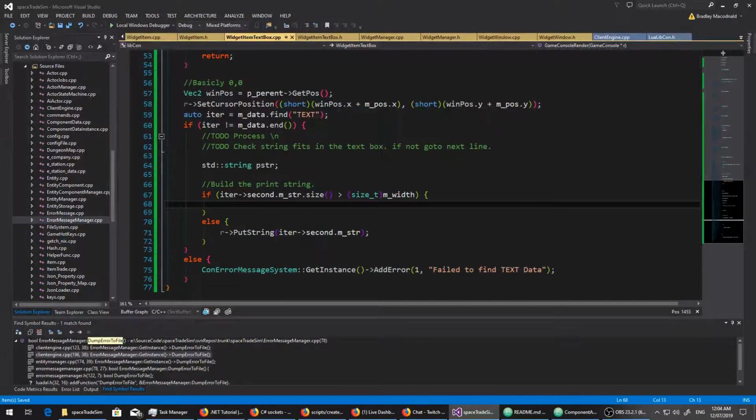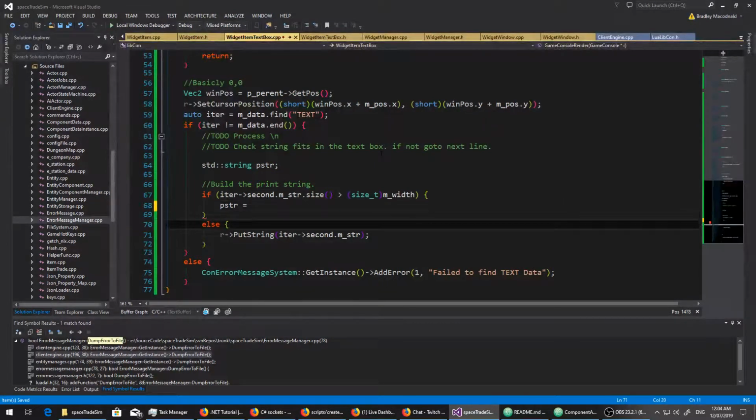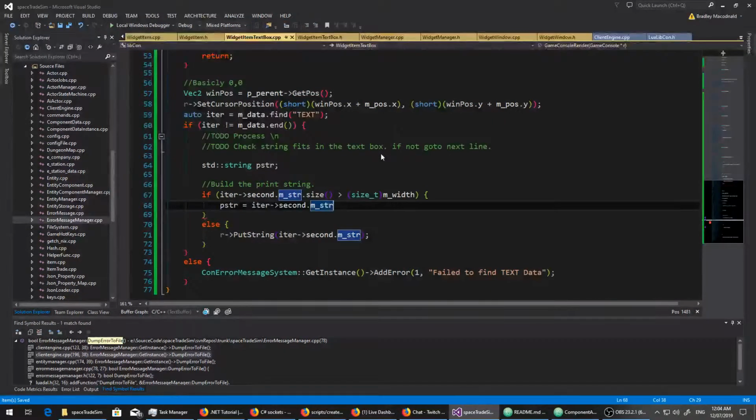So it's greater than width. We need to break it up. So it'd be something like, yeah.